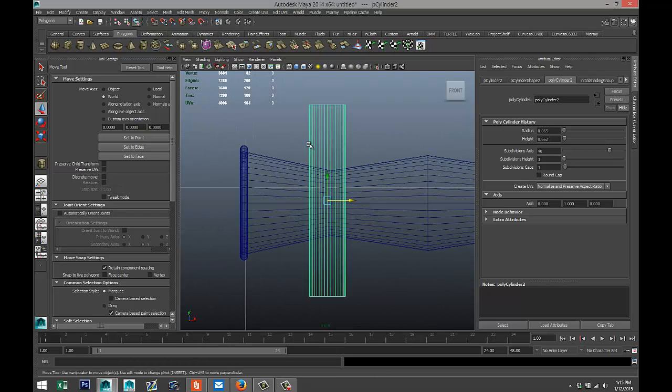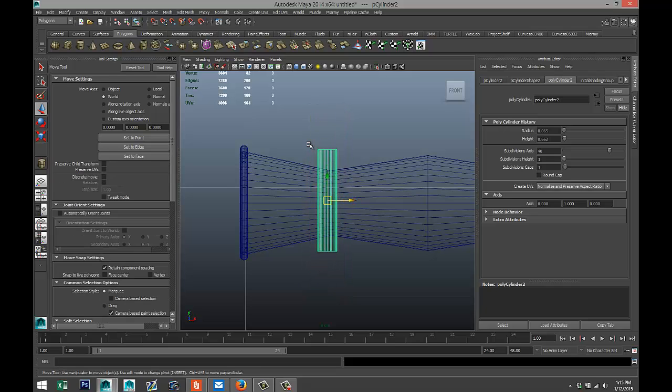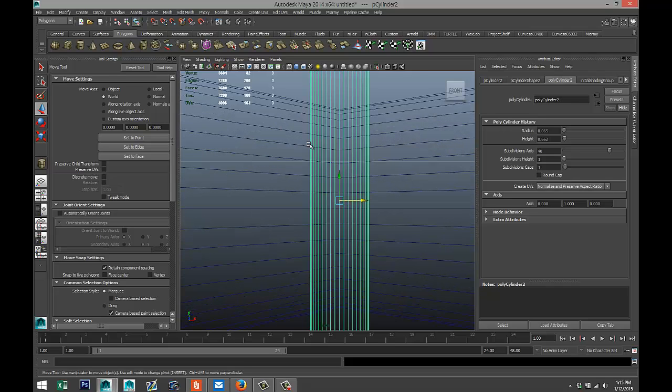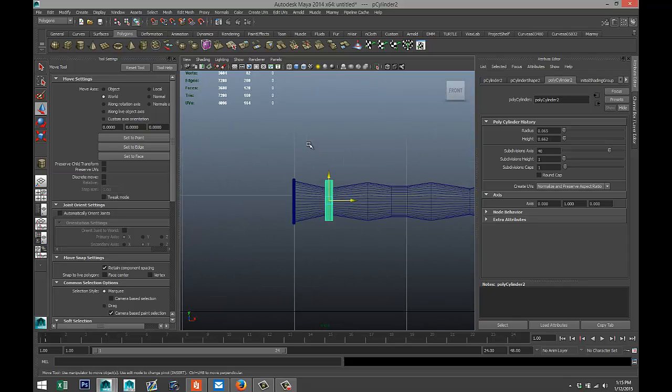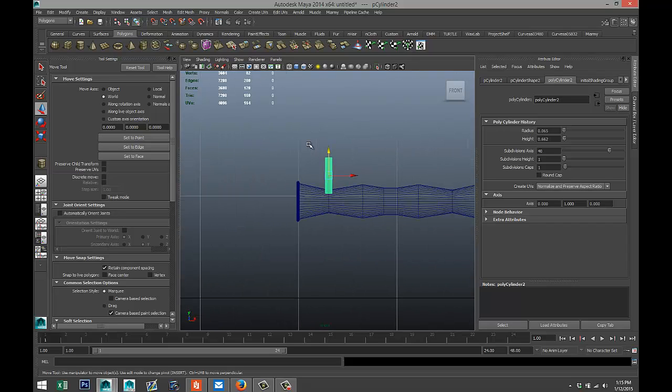Just check from this view here. We're going to hit R. We're going to scale that down a bit. Move it over until we have that line centered. There we go. Let's bring that up to there. And maybe stretch that out a bit.